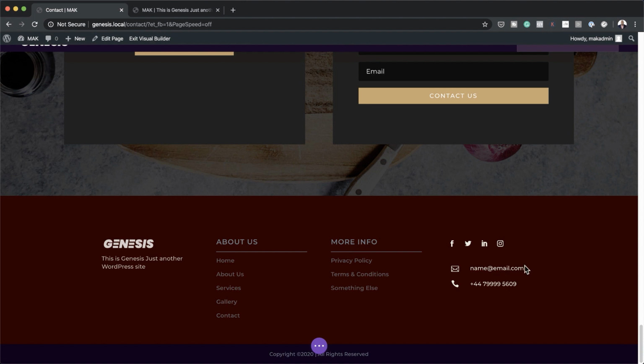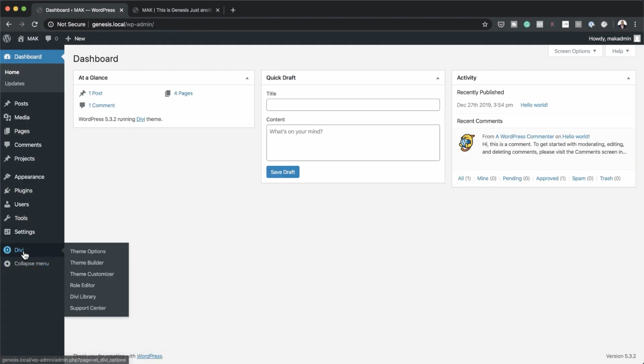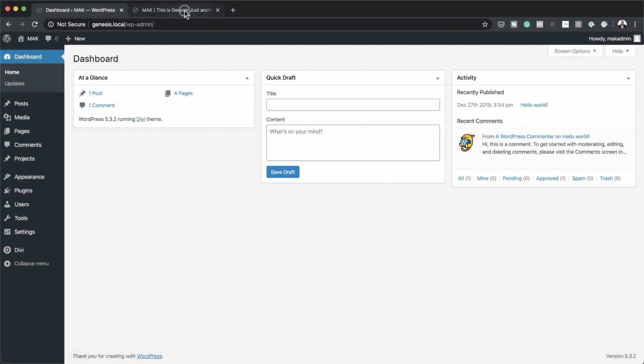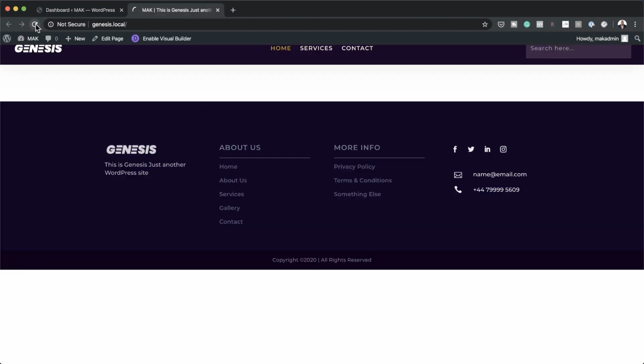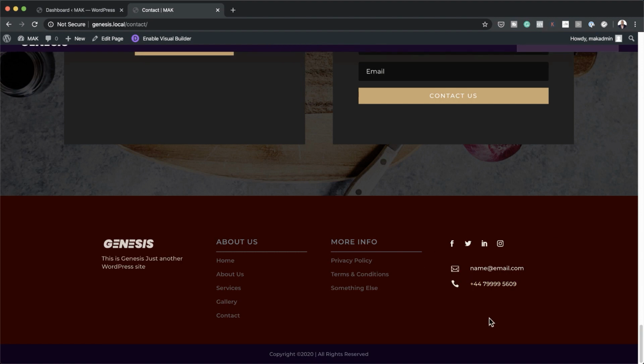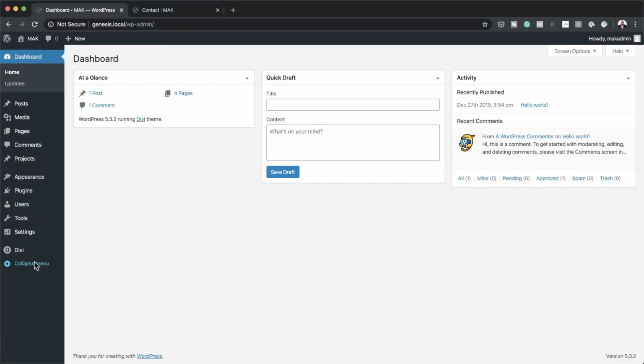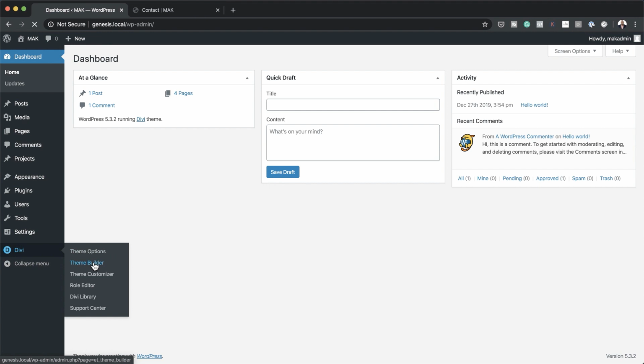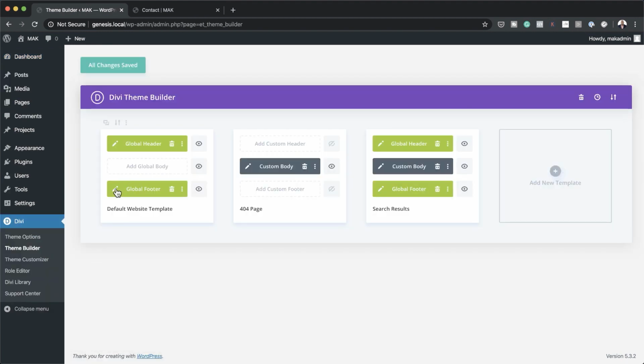So at any point, I can actually come over here to the actual template, change this footer anytime, change these colors of my links and my headings. So now I can just go back over here to the dashboard. Let's go back to the builder. So let's say right now, I'm just going to refresh this so we can see. Let's go to the contact page. So you can see here on the contact page, if I scroll all the way down, this is the color of our footer. So let's say I want to change this. So all I have to do is to come back over here to Theme Builder, Global Footer.